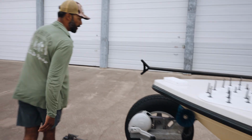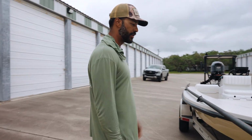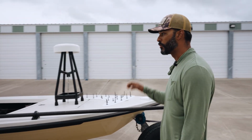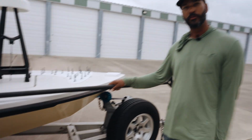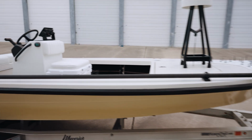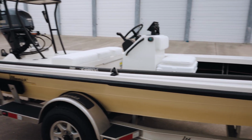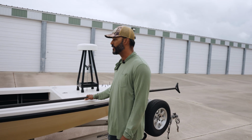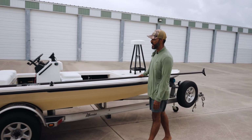Coming around the boat, really the last thing is the tool that I pretty much use every day out here on the coast when I'm pulling around, which is a Stiffy push pole. And if you're not fishing with the Stiffy, then what are you even doing? So the Stiffy push pole is right here out of Corpus Christi, Texas, keeping it local again. I run a 24-foot pole so I can really walk and really take my time and try to be as stealthy as possible. Once again, really shallow water, keeping those fish happy.